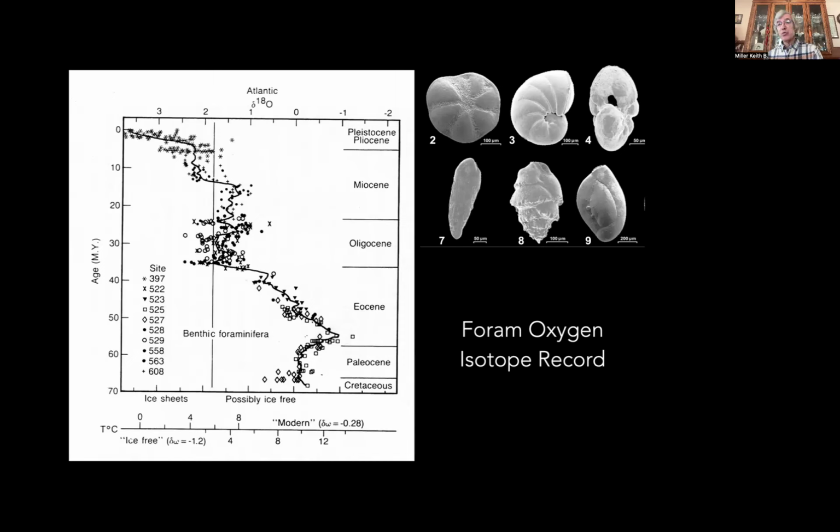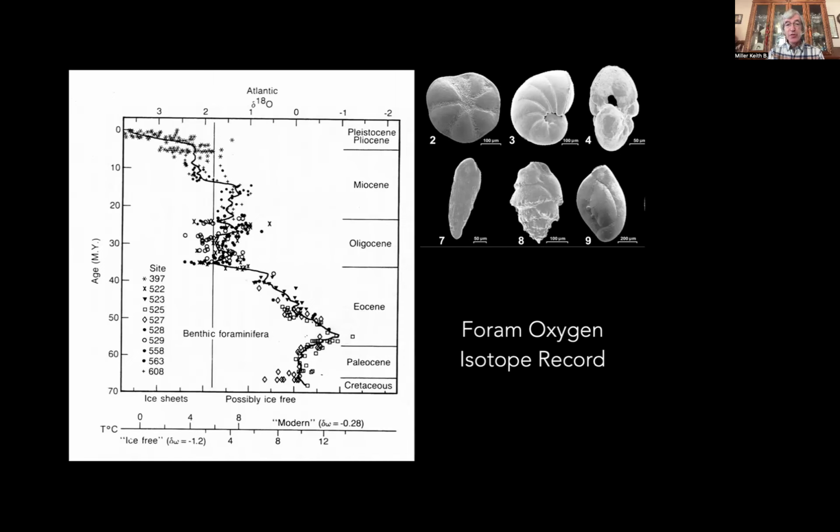So that means that during cold times when ice is forming, the water is evaporated from the oceans, it gets carried over continents, it gets rained out as snow. That snow falls and accumulates in ice, which doesn't flow back into the oceans. So it's preferentially taking light oxygen out of the oceans, which means the oceans get heavier. The ocean water gets heavier. And that's actually what you're seeing in this illustration.